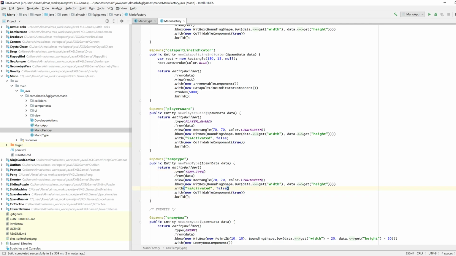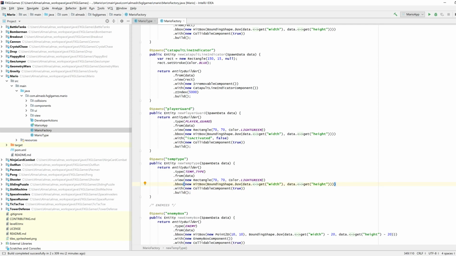Other things are related to view and various components that an entity has. In this case, I want the view to be a rectangle, say brown. You don't have graphics for it, but this can easily be replaced by a different texture. I'm just going through some basic steps in case you missed them in previous videos. Hitbox is fine. It's going to read from the spawn data. Width and height are the parameters that I will need to pass in when spawning this entity type. And collidable is set to true, because I want it to be interactable with other things. I want it to collide with other things, which we'll cover in the next step.